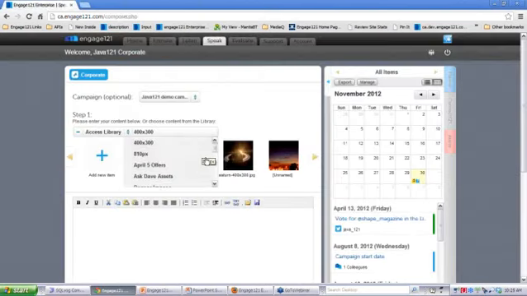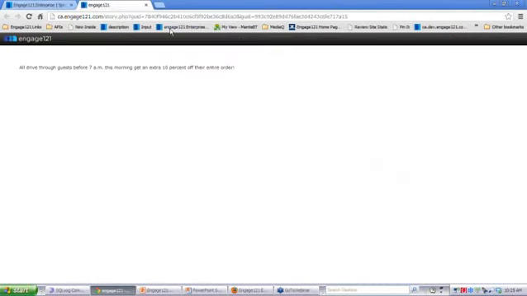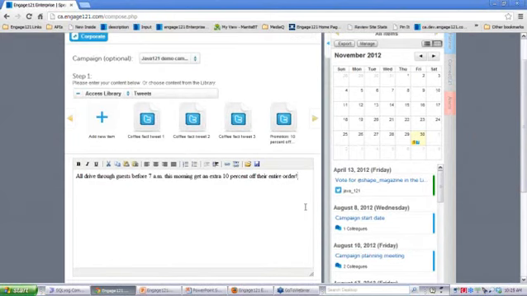Or in the case of a post, for example, we'll scroll down here and select a library that's got some posts in it. I can click on the magnifying glass and see the full post content before I go in and use it, or the full PDF content, or whatever it is that you've got in your asset library. So when I find one that I want to use, I'll click on the little plus icon there, and that will be added into my composition box down here.